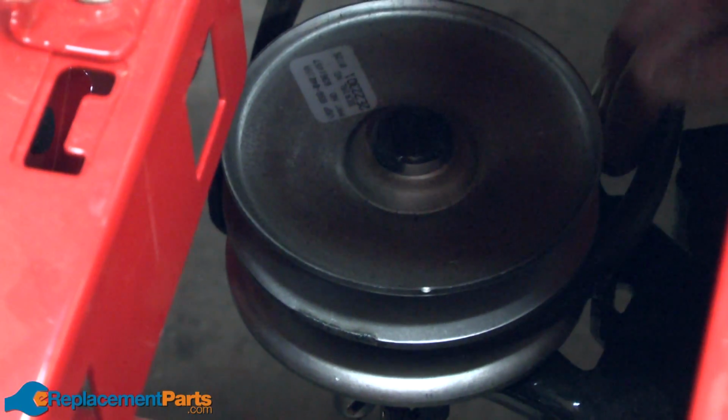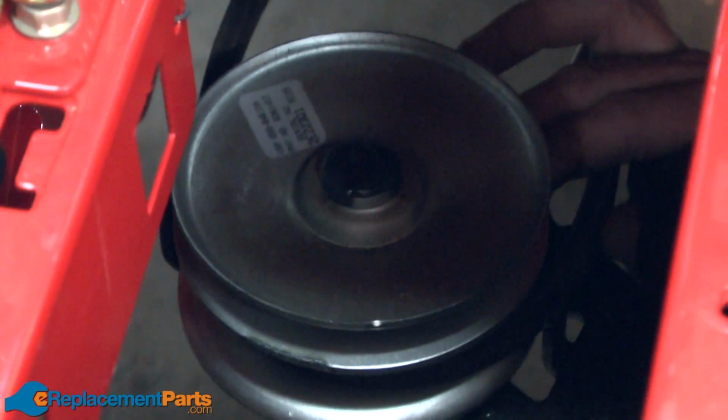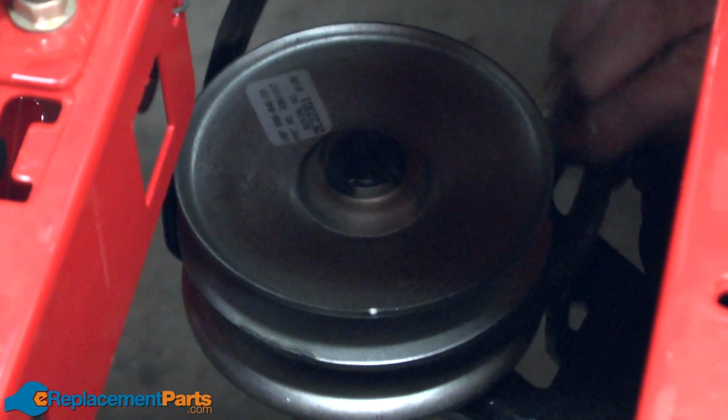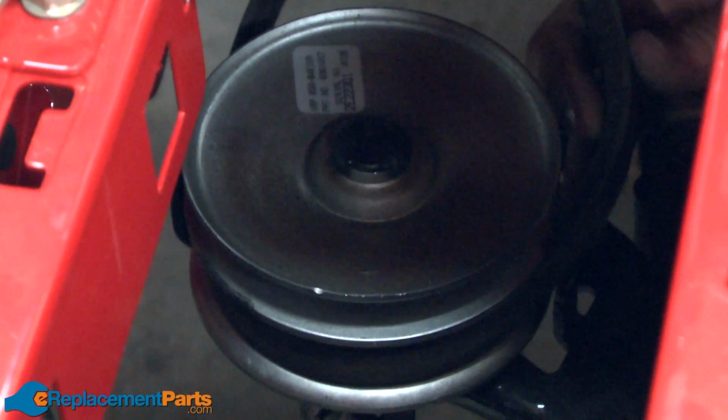Now we need to pull the belt away from the variable speed pulley. You'll notice the center section of the pulley is movable. By moving that center section up, I can pull the belt away from the keepers on either side.